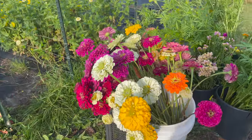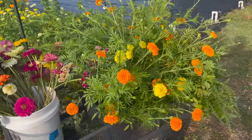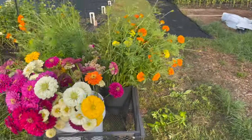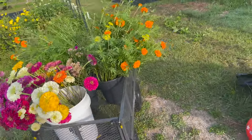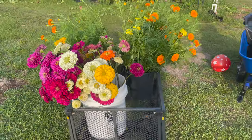All right, I think I'm done harvesting. I always come back for more. Alrighty, now I'm just going to leave these in the water for a couple hours, which is conditioning, which I learned from Floret, and then I'll make bouquets.